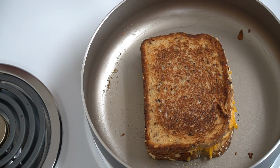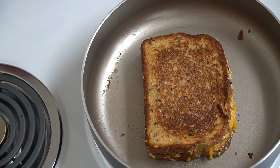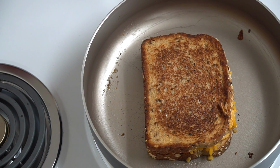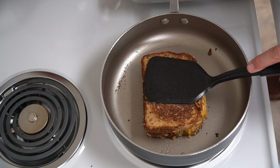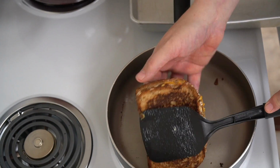Now here is another little part that probably a lot of people don't think about. While the soup is still cooking, if you want to go ahead and make these up to this point, and then they're nice and brown on the outside, the mayonnaise does not make them soggy. Because the oven is still on and still warm, you can take these sandwiches and put them in the oven to keep them just warm and the cheese all nice and melty.